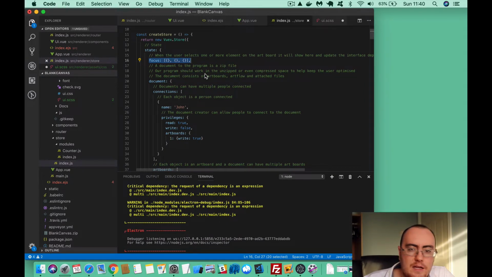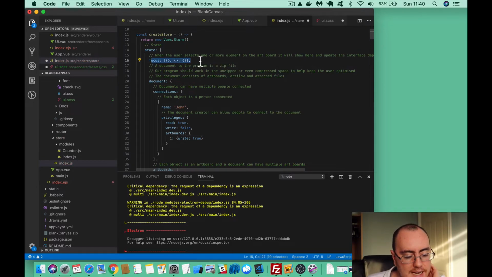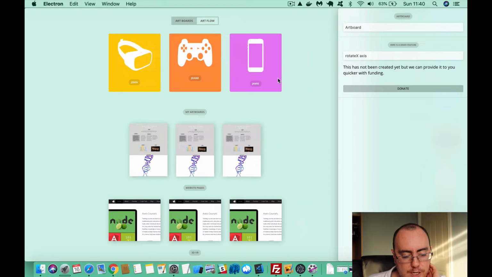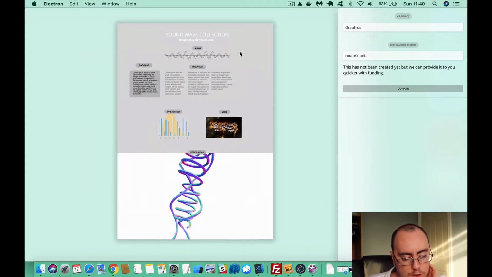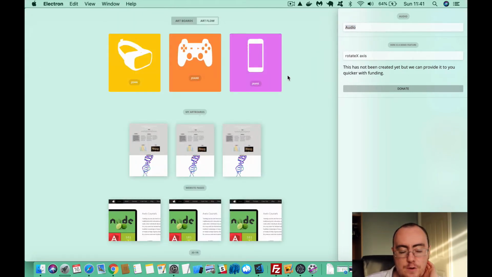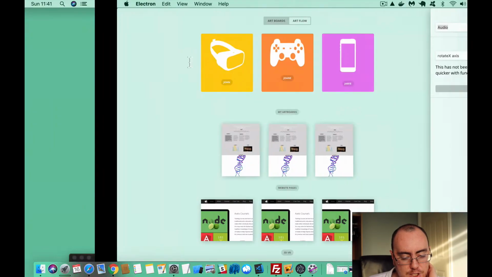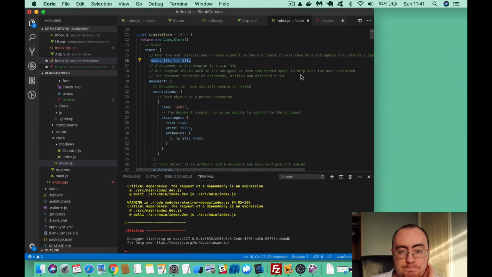But when we have a user in the space, we are focusing on elements. Now, you can either focus on one element or you can focus on multiple elements. And according to what the user has selected, it will update the interface. So for example, we're in artboard, you select an artboard. If you go inside of a graphical user interface, now we're inside the graphics. If you go, for example, to audio, then you can then go into the audio space as well. And now when you click, you'll notice that it changes to audio. So depending on what the user is focused on, if it's a single selection or multiple selection, this panel and potentially this interface changes completely in some cases. Very good.